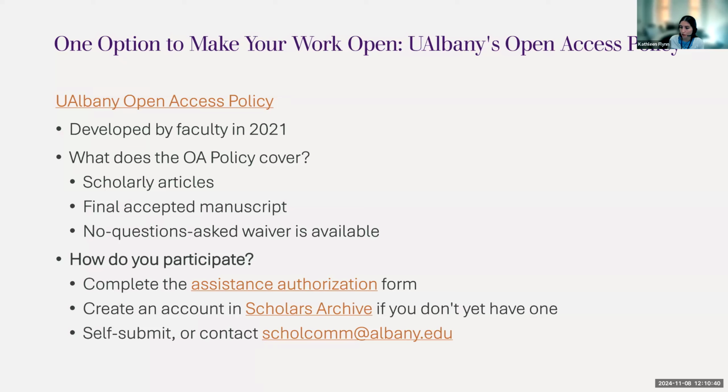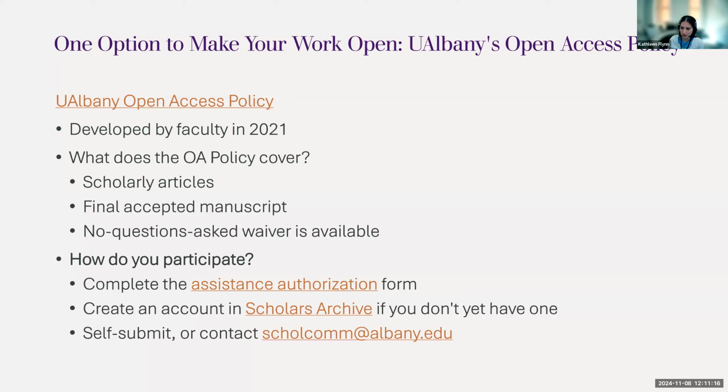UAlbany actually has an open access policy. It was developed and passed by faculty in 2021, and this can help you with that. It only applies to scholarly articles published after that policy was passed. So in practice, you're giving the university permission to reproduce, display, and distribute your articles, including permission to make open access versions of your articles available in our institutional repository, Scholars Archive, which we'll talk about in a second.